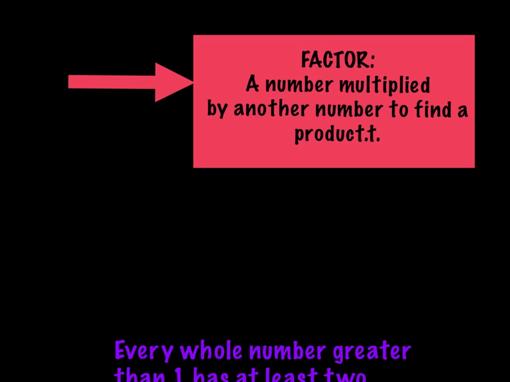Now before we begin, we need to know exactly what a factor is. A factor is a number multiplied by another number to find a product. Now remember, we've learned before that a product is the answer to a multiplication problem. But factors are those numbers multiplied together to find the product. For example, if I had 3 times 5 equals 15, I would know that my factors would be 3 and 5 because 15 is the product.